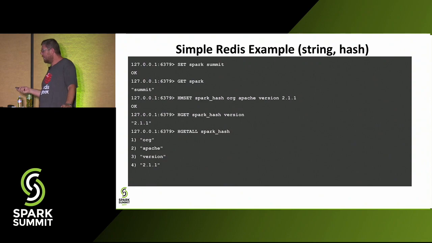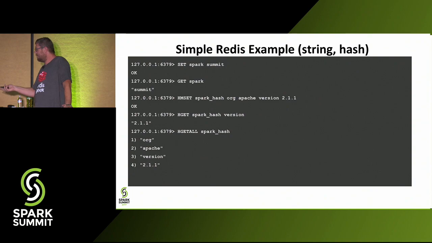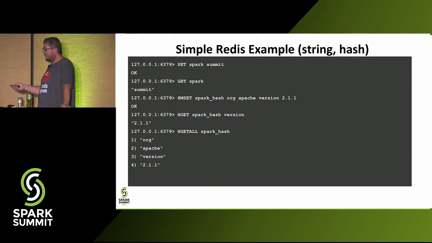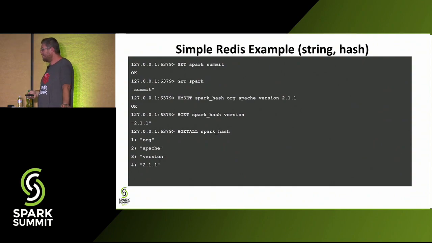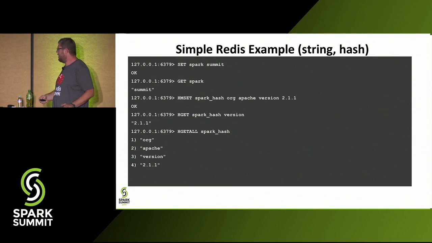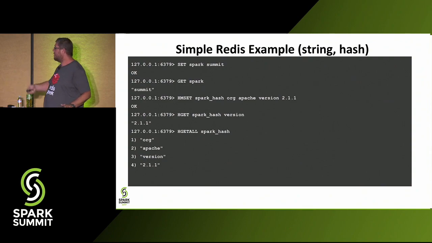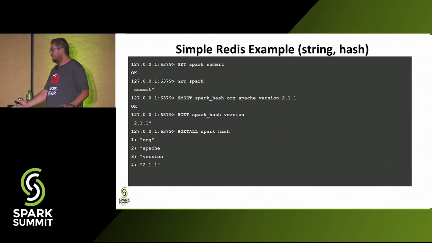Here's a quick example. If you want to set a string in Redis, the command is SET, the key will be 'spark', and the value will be 'summit'. If you GET 'spark', you'll get the result 'summit'. A second example shows how to set a hash table using the HMSET command — a multi-set of a hash object. The key of the object is 'spark_hash', with 'org' set to 'Apache' and 'version' set to '2.1.1'.